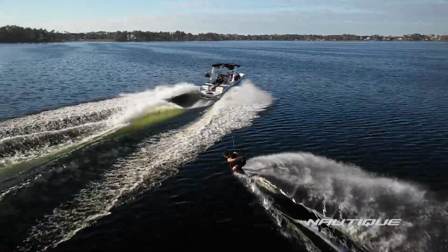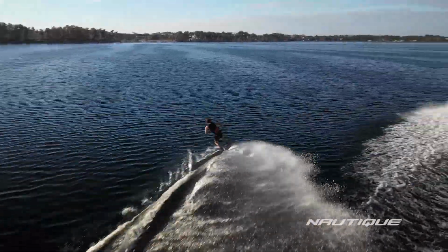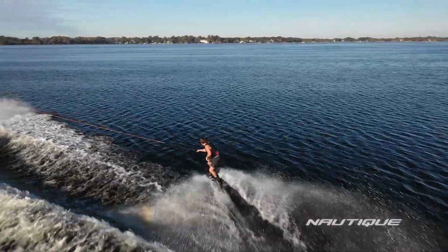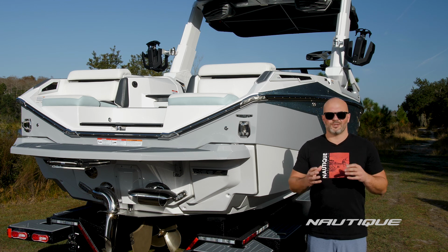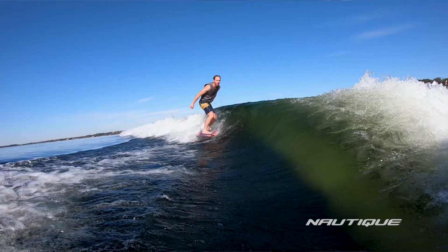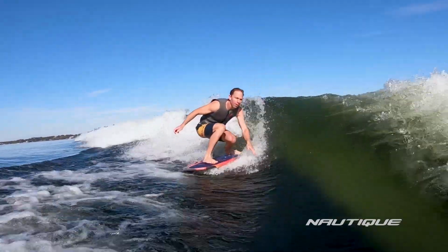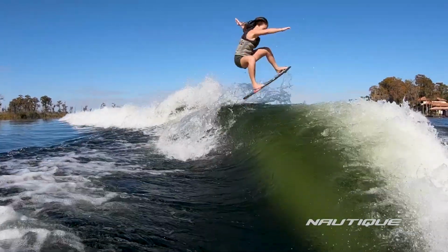When it comes to wakeboarding, it's got that perfect shape, so if you just want to go out and have fun behind the boat, you can do so. Fill up the ballast, and the pros will be blown away about what this thing can do. When it comes to wake surfing, we've created the wave that you guys have been looking for. It's got a nice long pocket with a tall lip, so you get awesome bottom turns when you want them, and a firm lip at the top so you can go bigger than you've ever gone before.